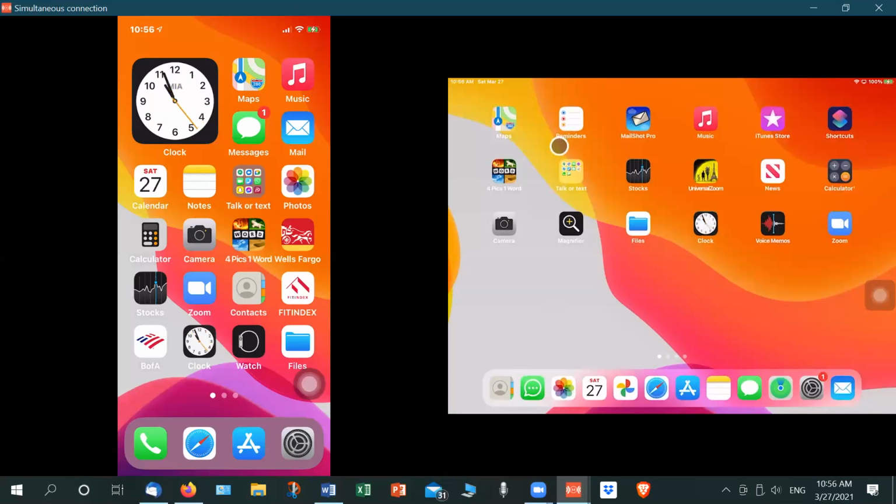Some of us have a line on the dock about right here somewhere. I think I'm pointing to it. Yes. And to the right of that line, those applications change over time. And they're your most recent apps. I would prefer not to have that. So if you want to get rid of it, here's what you would do.